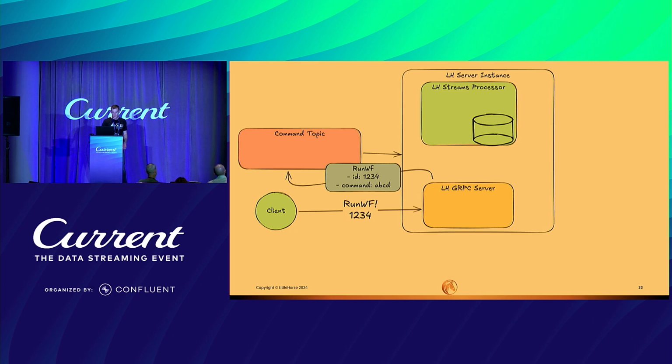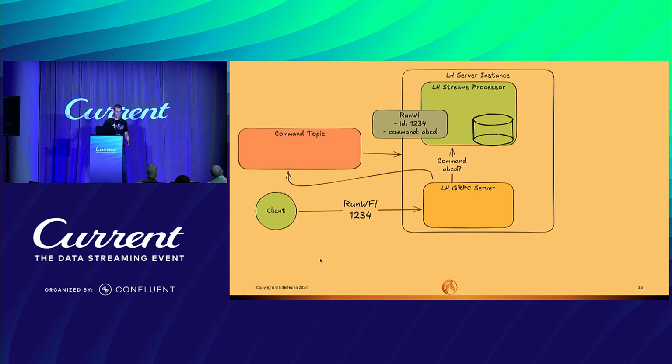While that command is propagating through Kafka, the gRPC server is going to open up a request, either in memory to the same LittleHorse process, or over the network to another LittleHorse server instance, depending on whether it's horizontally scalable or not and where the partitioning falls, saying, hey, I care about the response from command ABC. Can you please send me the response back when you've processed it? At the same time, this command, the big blue box, is going through Kafka. It's just a record in Kafka, and it'll eventually arrive at the stream processor.